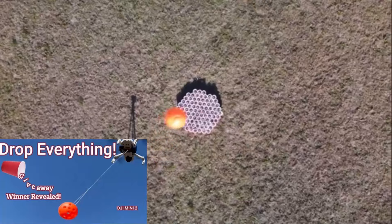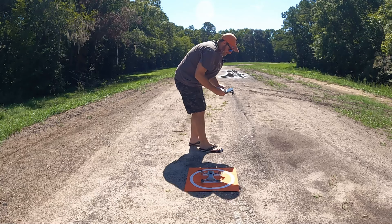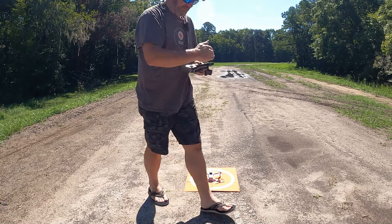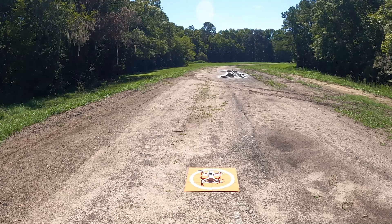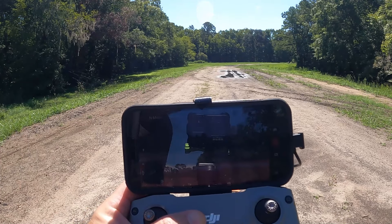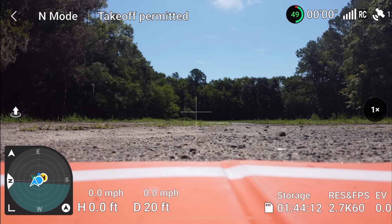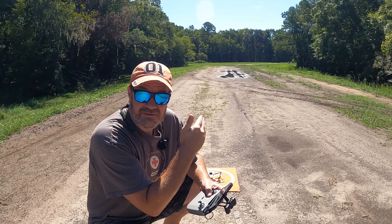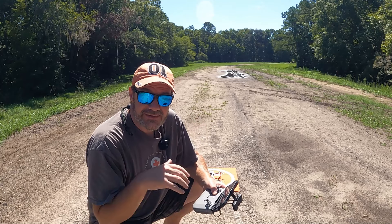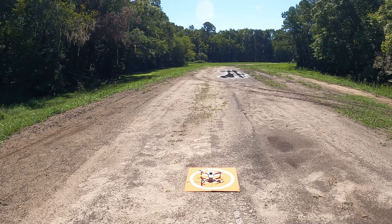I've got the landing gear because we got it with the droppy thing — remember that giveaway we did? Maybe we'll do that again one day. I'm going to have to focus on paying attention. Let me get Rose up in the air. We'll get her launched and out a few hundred feet, and we'll do a return to home and see how close her accuracy really is. Let me get her sticks pinched together and get her started.